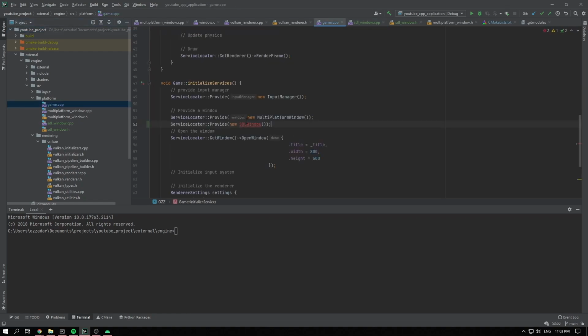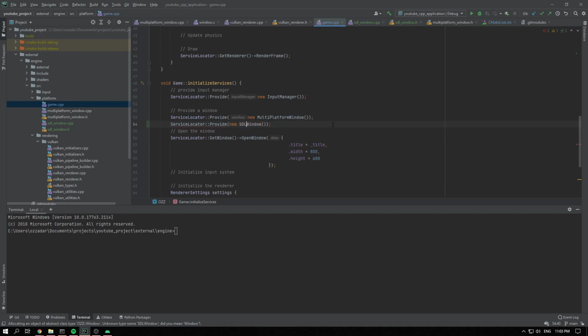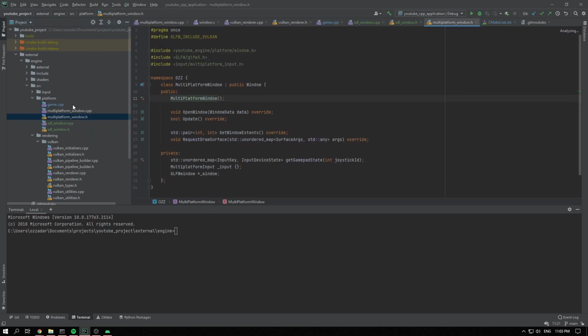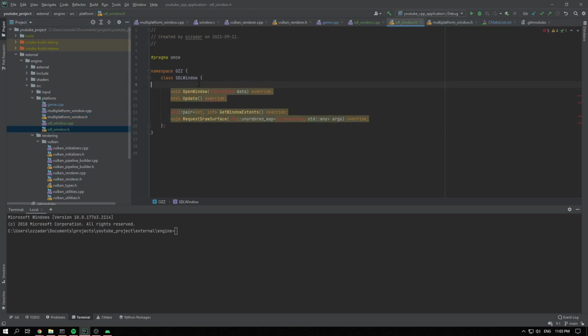Now if we go to our game.cpp, it's not here, but it does detect it, so we can import that now. And now we will comment this out. This is going to be a red squiggle because it does not adhere to the interface. So we can actually use this as a guide for what we need. So we know we need to override pretty much all these functions, these 4 functions here, right? So let's put that in here, make sure it's inside our public.